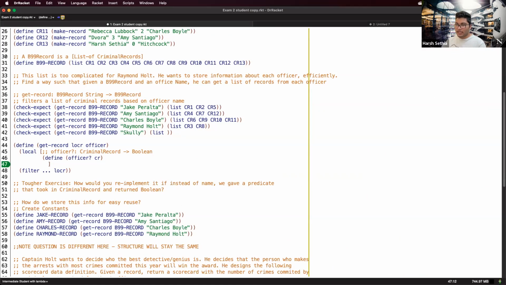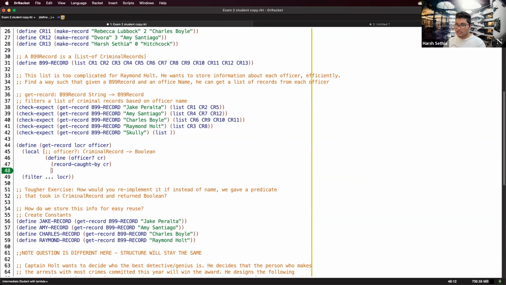We want to compare if the record-caught-by for that criminal record is the same as the given officer, right?